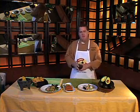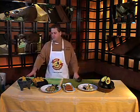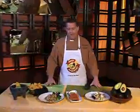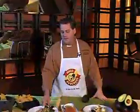I'm Scott Linquist, Executive Chef of Dos Caminos. Here at Dos Caminos, we serve modern Mexican cuisine, and we use Hass Avocados from Mexico because they're my favorite. Our most popular dish is our guacamole. It's famous across the nation. People come from miles around for our guacamole.